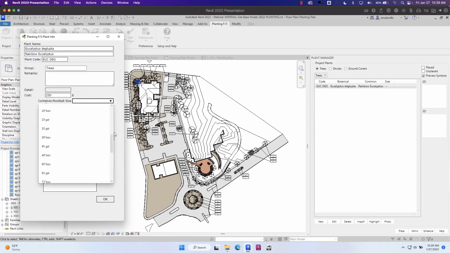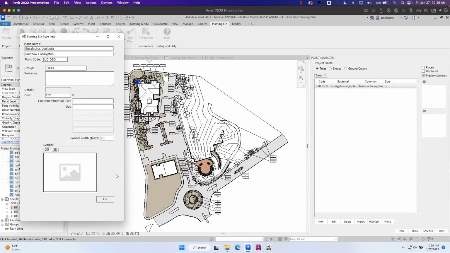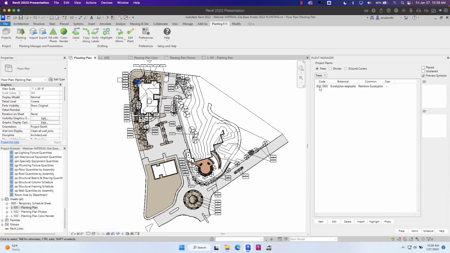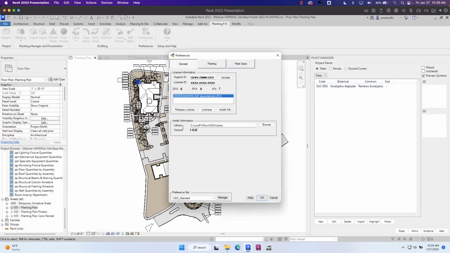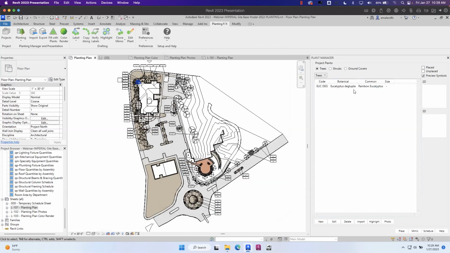So I'm going to go with, actually, I think it is pulling from something I don't want it to. So I'm going to say okay really quick. And I need to go up here and clear out my preferences. So I'm going to go back to office name prefs. There we go. And say OK. That's the one I wanted it to default to. And I'm going to say back to edit.